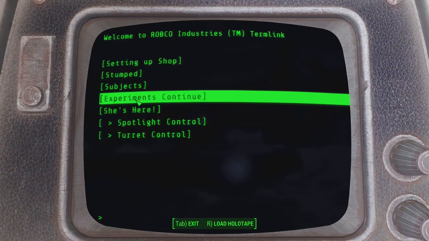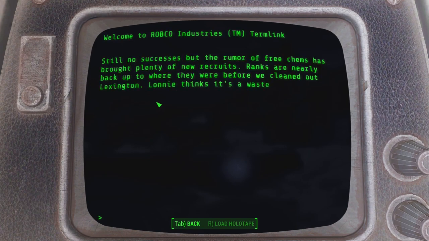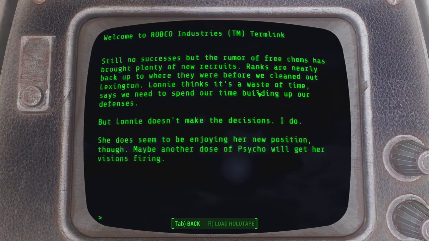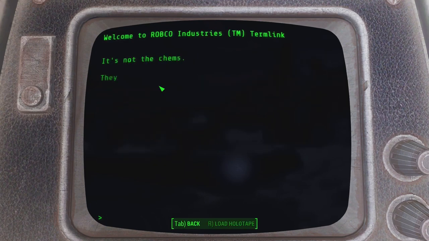Interesting. Okay. Experiments continue. Still no success, but the rumor of free chems has brought plenty of new recruits. Ranks are nearly back up to where they were before we cleaned out Lexington. Lonnie thinks it's a waste of time, says we need to spend our time building up our defenses, but Lonnie doesn't make the decisions. I do. She does seem to be enjoying her new position, though. Maybe another dose of psycho will get her visions firing.